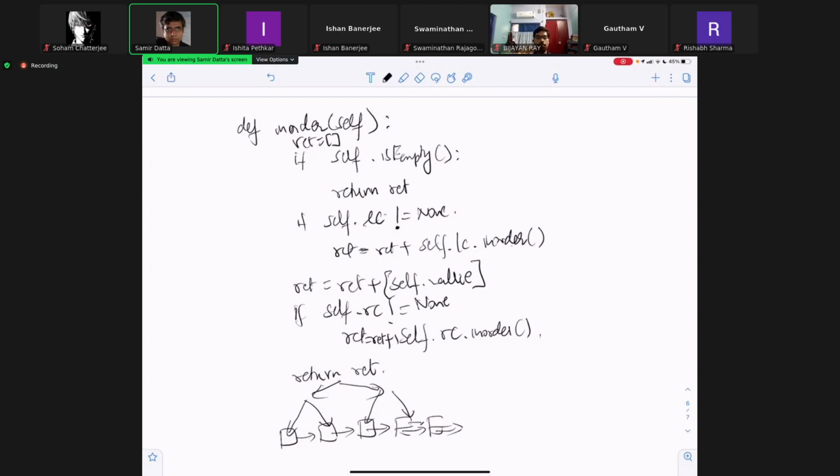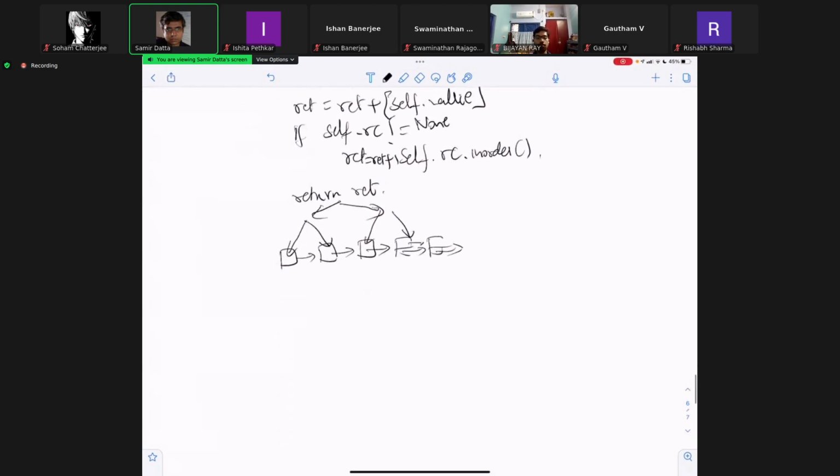Otherwise, if it's imbalanced, then it's not binary search, but it is a search, correct? Do you get my point? Yes, sir. So it will still produce the correct answer, but it would take time proportional to the height of the tree, correct? We will make this more precise later.